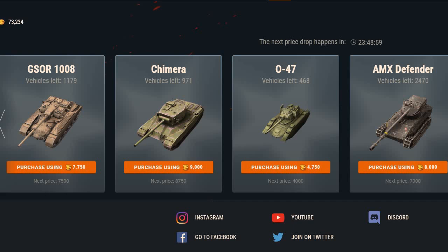At what price? I mean, I guess 8K would be. I think I'm 8.7. I mean, I'm thinking this should really be more like 7.5K. Sorry, 6.5K or 6K. The reason I say that, I mean, earlier this auction we picked up the T54E2 and the T77. Although nobody could get it for the price of 5K, but they were both put up at 5K. To me, they're equal to this tank. So yeah, I think 5K would be the better price, but I don't think it'll get that low. So look, it's already down to 959 tanks. So I guess you can pick it up around 7K.